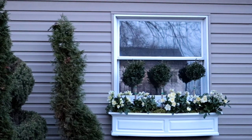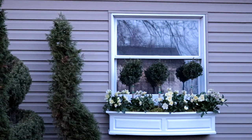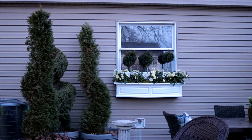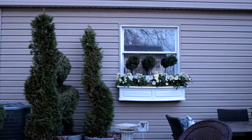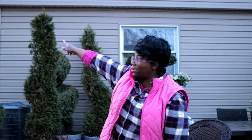Do you guys see? Look at the bird, y'all. See, now that is what tore up my evergreens. Can you guys see that? Okay, so let me walk up close to see if it comes out. See how it's moving that tree? It's getting down into its house. I mean, it is getting down in there. Did y'all see it? It's a whole family in there. Now they're sitting up on the roof line right there, looking down to see if I'm coming near their house.